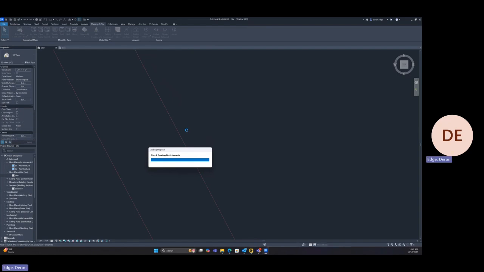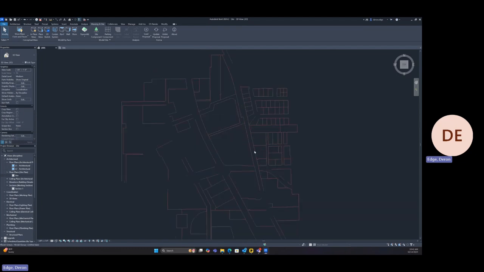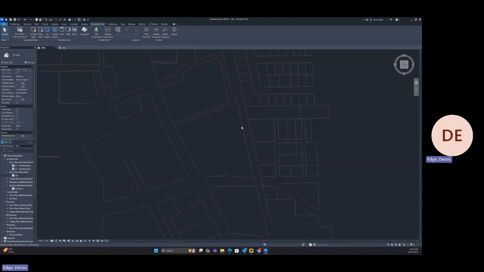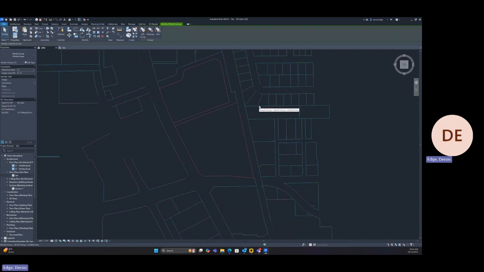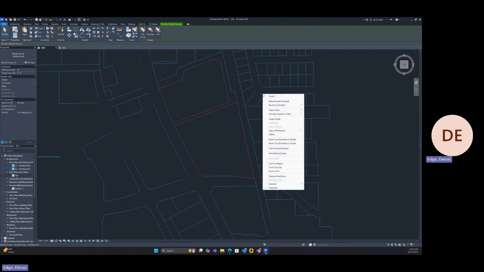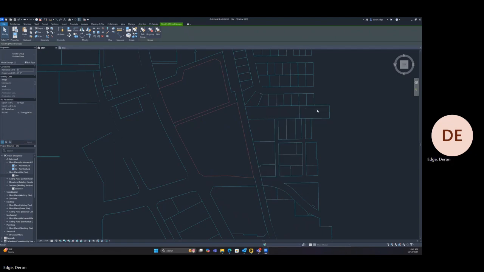All right, so let's zoom out and see what we actually got. Okay, so it looks like it brought in a lot of the parcel data, brought in our 2 site elements that we're interested in. What we're going to do is the model base, right? That was all the parcels and everything that comes in as a group, and then these guys come in separate. We're going to go ahead and hide this for now because we're not going to need it for what we're doing here. Because really all we need are these two pieces right here.